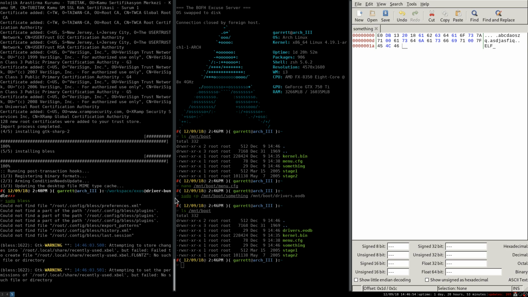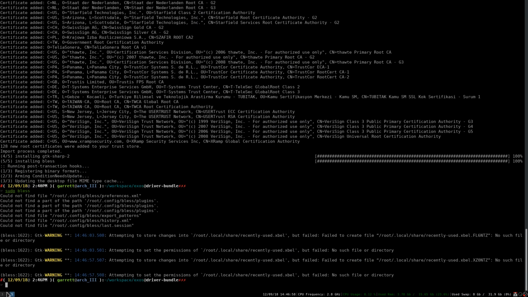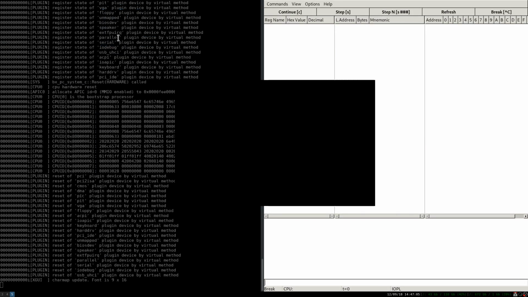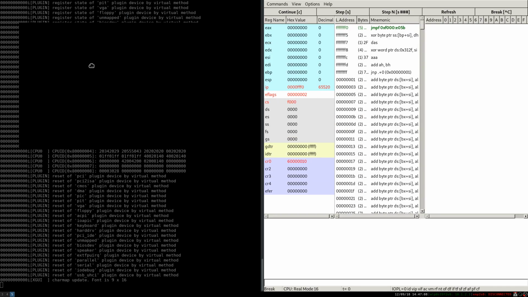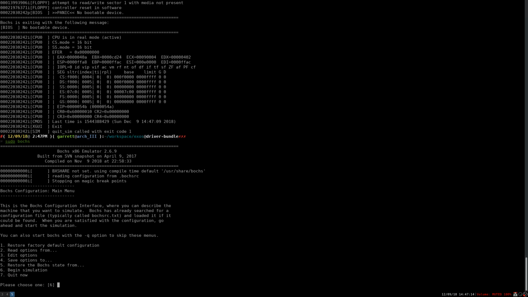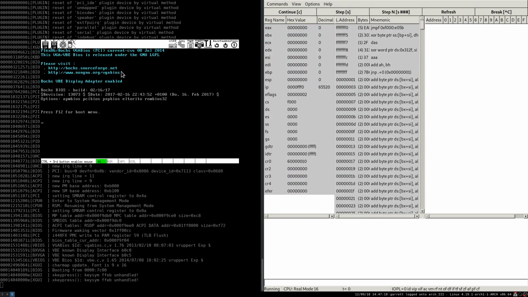Okay. So with any luck, if I pull open Bochs and continue, and I'll put that over there, and continue. Right, I need to run this as root, because it has to read the device.